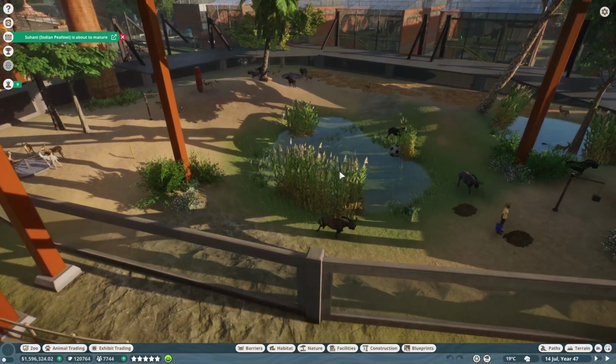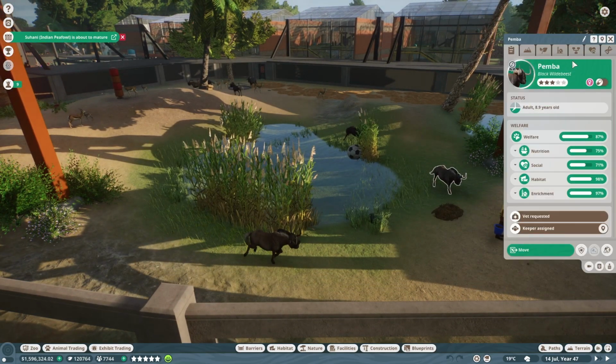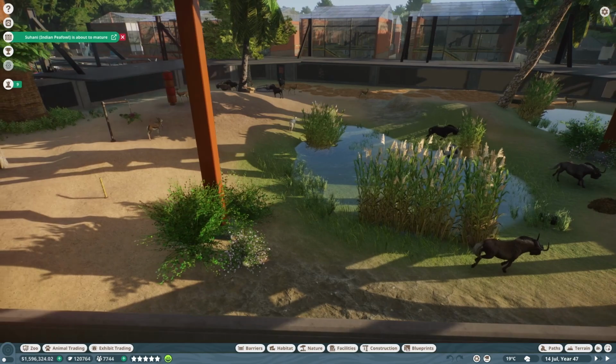I've gotten a lot of conservation points off of selling those lions. Now here's the Safari Lowlands with black wildebeest and another herd of springbok, and I think more Thompson's gazelles are in there somewhere.